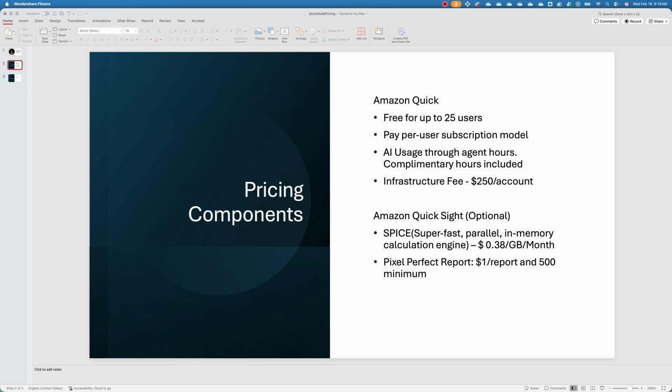Then the next one is the AI usage, right? The usage fee, which is basically what they call agent hours. So if you use the agent hours beyond the allocated hours, you will pay for it, right?